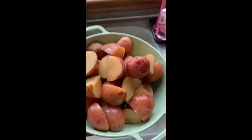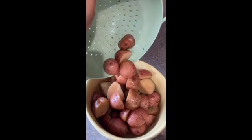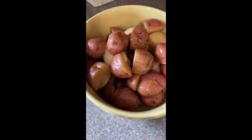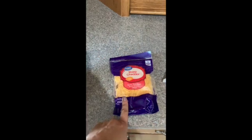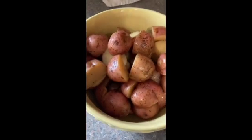So here's all the potatoes. You just want to transfer them to a large bowl. I like to use a ceramic bowl so it kind of stays put. We're just gonna hand mash these a little bit. But before we do, we're gonna add the ingredients to mash the potatoes. So I am doubling this recipe. So I need 2 cups of shredded cheddar, 2 tablespoons of butter, and a cup of heavy cream, and then salt and pepper as you see fit.